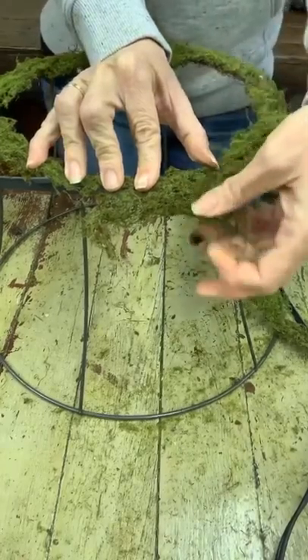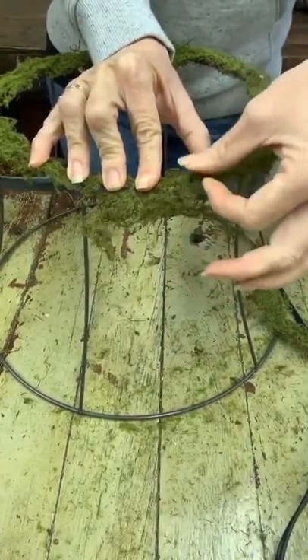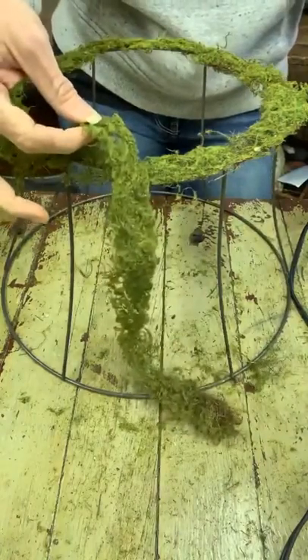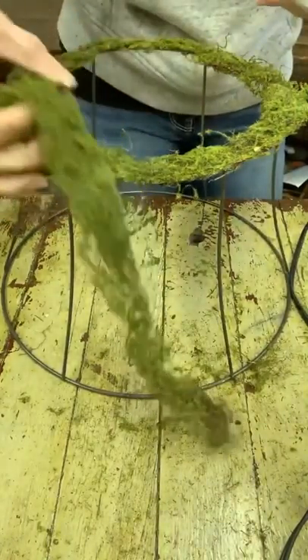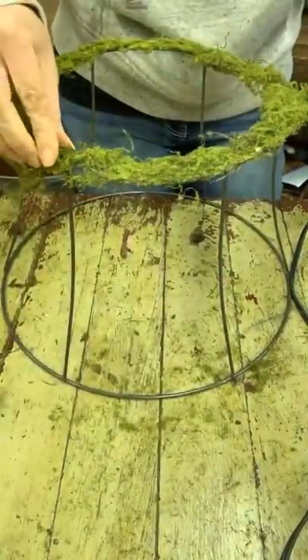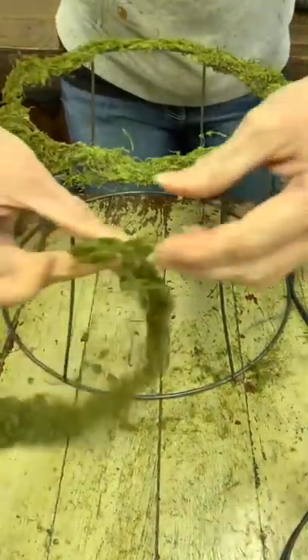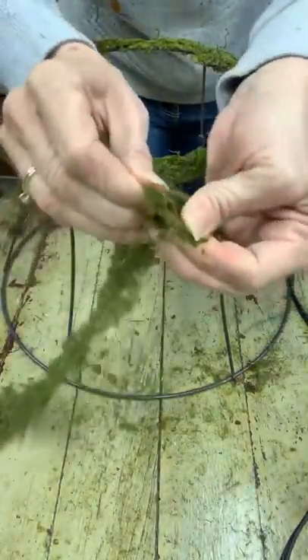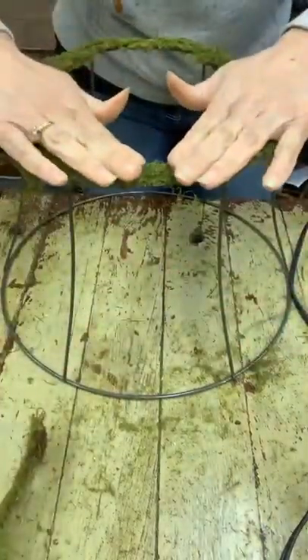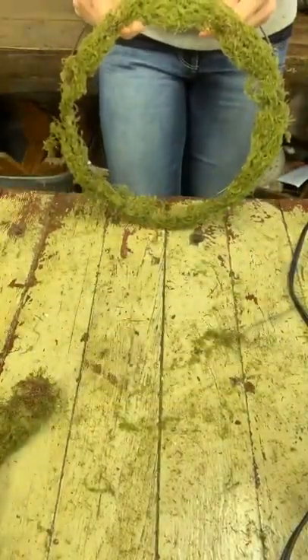For this one, since it's more fraying, I don't want to burn my fingers, so I picked some of the thicker sections to use to glue down. I have this leftover part where I had to start with another strip, so I'm just going to go back and cut that off. If you don't want a straight line — it's not like anybody's going to notice anyway — you can just go in and pull that stuff. So after I did the top ring, I went and flipped it over.